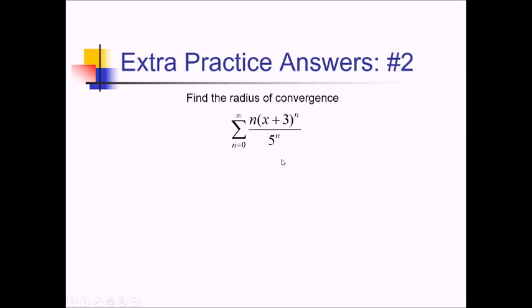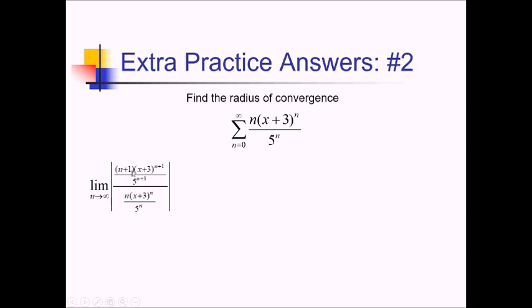To find the radius of convergence on this, first let's check to see if this is a geometric series. It's not. It almost is, but we have this n out in front that's not exponential, so that's an issue. That means we're going to have to use our ratio test instead. So I've got the limit as n approaches infinity of the absolute value of the n plus 1th over the nth term. So I have n plus 1 times x plus 3 to the n plus 1 all over 5 to the n plus 1. So that whole thing is the n plus 1th term. We divide that by the nth term, so this stuff with no change. And then we do a little same change flip, multiply by the reciprocal.